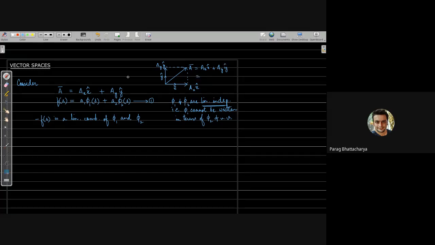Another way by which I can represent this same vector a is, you already know what x cap and y cap are, right? Because these are unit vectors. These are already known. So instead of writing ax into x cap plus ay into y cap, I can just remove this x cap and y cap and just write it as ax comma ay, like coordinates, two different coordinates, ax and ay. Can we do it like this also? No problem, because x cap and y cap are already known to us.